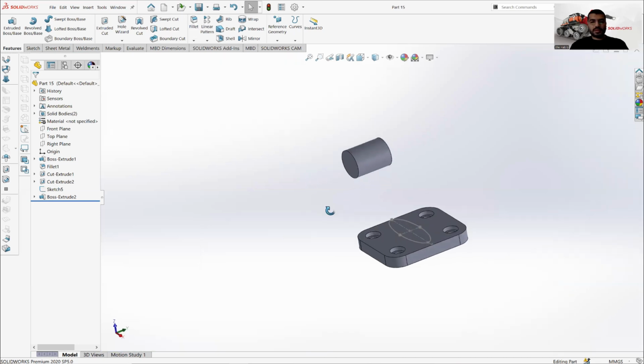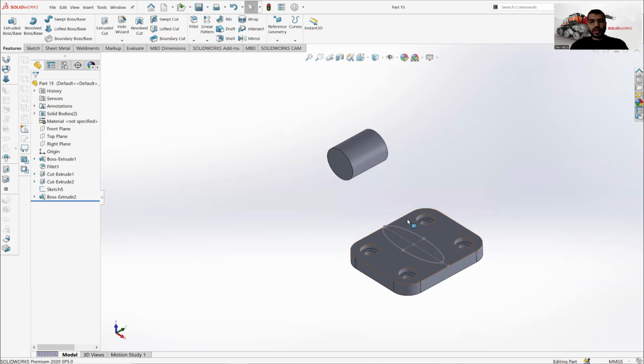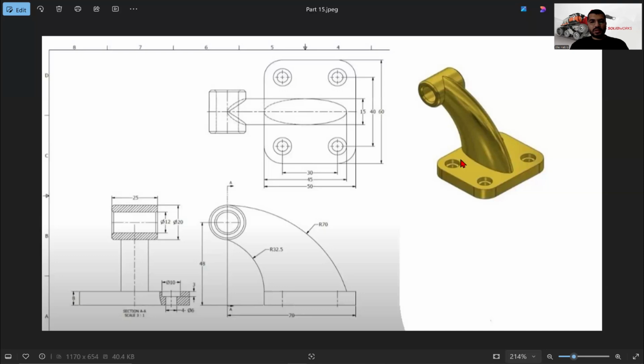Now let's draw the other ellipse here in order to do the loft. In order to do the loft, we should draw the other ellipse here, as I told. The first one is already drawn, and we also draw two guides here in order to do the proper loft according to the two guides, the first guide and the second one.